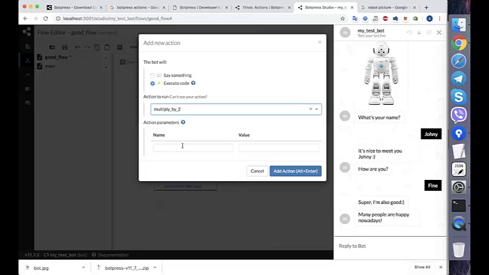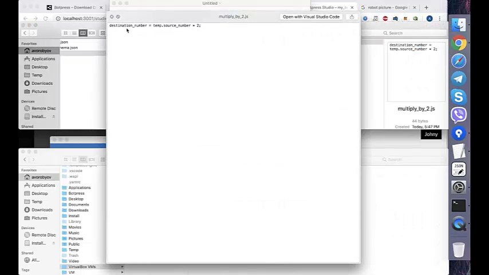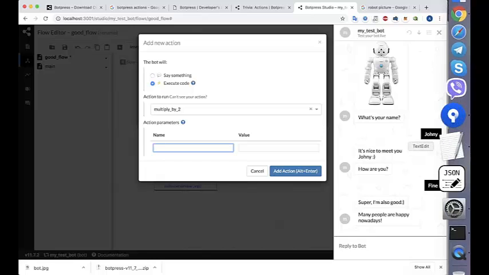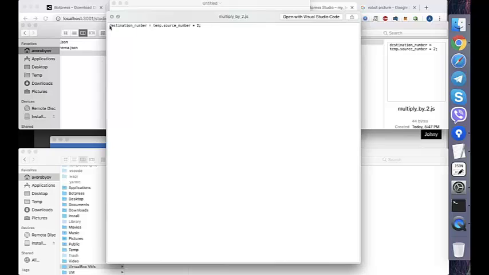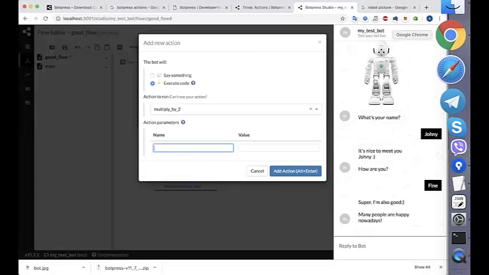It's pretty simple. And then I can set several variables that my code will use. But the code is really simple. It uses the already set variable, temp source number. That's why I won't pass anything here. There is one more thing here. I set this destination number value, but I will not be able to read it if I implement it like that. So in order to be able to read it, I need to add temp dot prefix here to write the value into some variable within temp object.